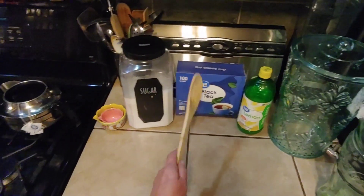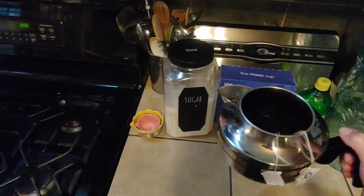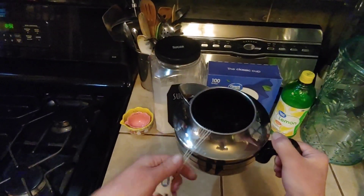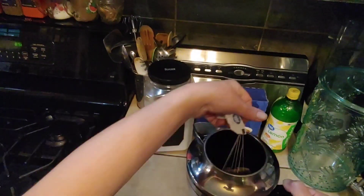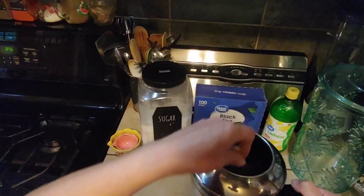So we're going to be using black tea and water — I just brewed this hot water through the coffee pot. Let my tea bags steep in here. We've got six tea bags. Let that steep for about 30 minutes or more. You can even leave it there half the day if you want to. Room temperature is even better.